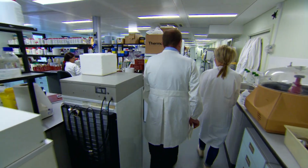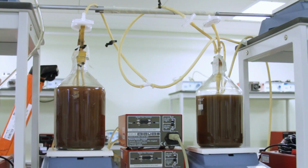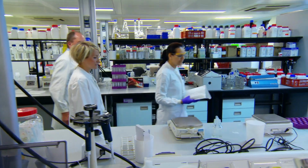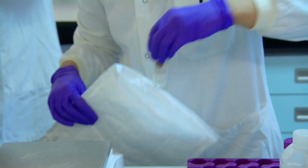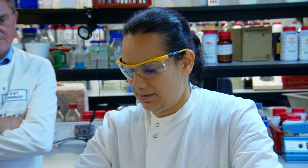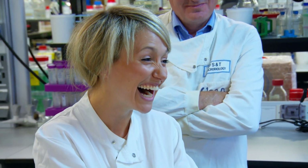Inside the lab, Professor Glenn Gibson and his team are uncovering the secrets of the human gut. They're used to analysing number twos, but I'm not. I didn't quite realise you were just going to get it out of the envelope like that, but sorry. Especially not my own, in front of other people. I don't know why, but I kind of thought this was going to be a closed operation. Sorry.